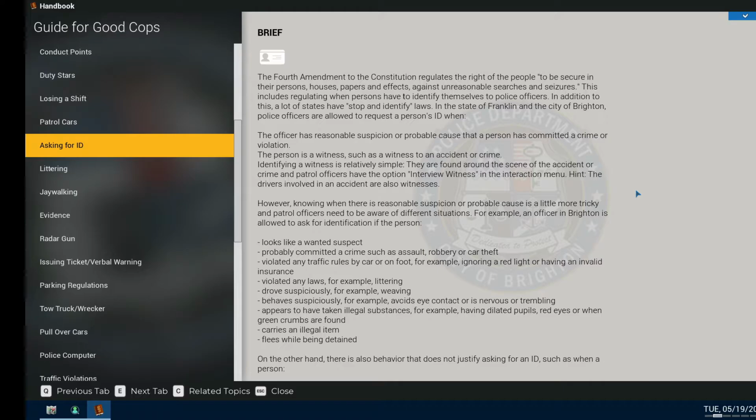A lot of states have stop and identify laws. In the city of Brighton, state of Franklin, police officers are allowed to request a person's ID when you have reasonable suspicion or probable cause the person committed a crime, or the person is a witness. Identifying a witness is simple. They're found around the scene of the accident.